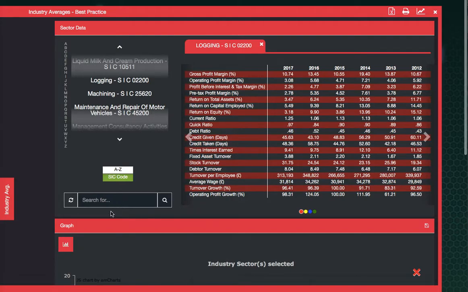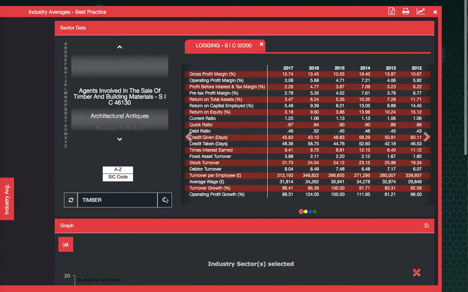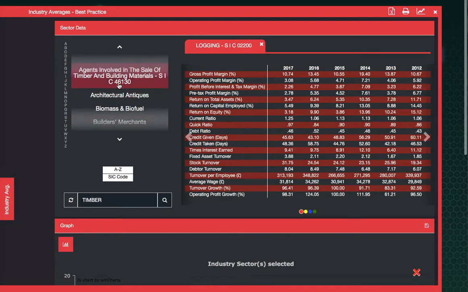And then a new thing here is the search facility, which allows you to find reports that we have relating to particular keywords. So for example, if I type timber, it will list in the scroll wheel any report, SIC report or Merlin Scott report. You can see the SIC reports are numbered, which are something to do with timber.